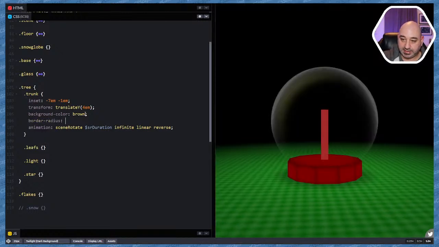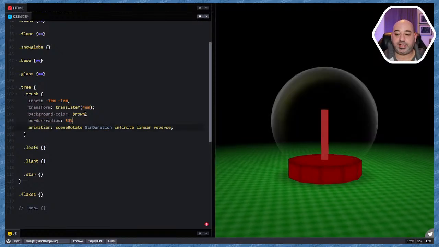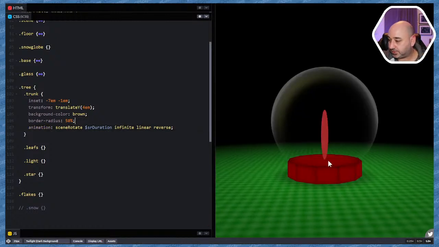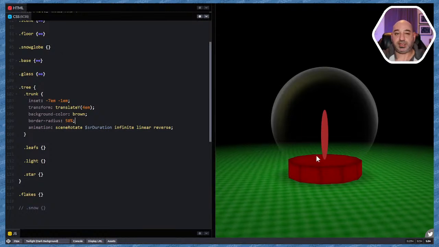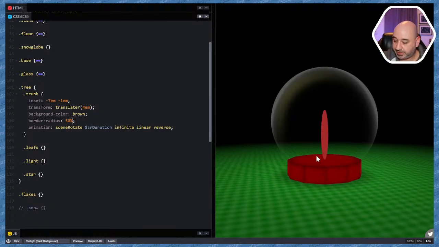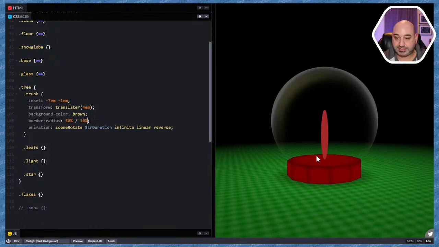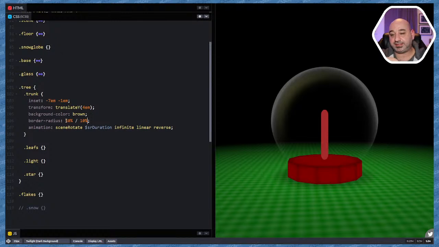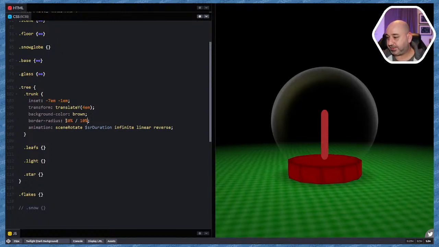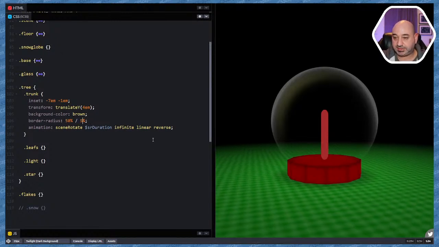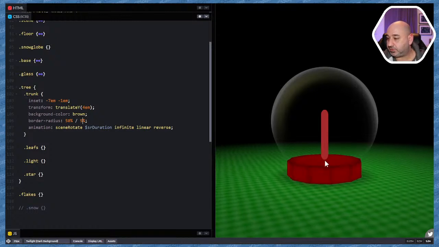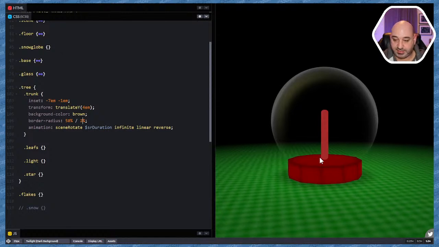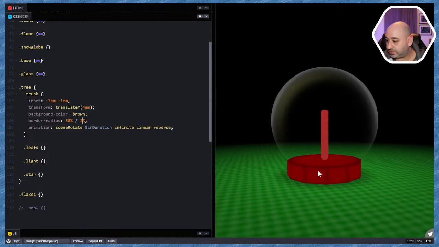Another thing I want to add is border radius, and I want to play around with this border radius a bit. So we can add a border radius of 50%, so I'm going to have a circle. But I don't want a circle, I just want those two bottoms to be a bit curved. So we can add like 50, let's say 10. So the 50% is on the x-axis, and the 10% is on the y-axis. So actually 10 is too much, let's say 5. So you can see that I have this little curvature. It's even too much, 5. Let's say even 2, I think. It's going to be enough.